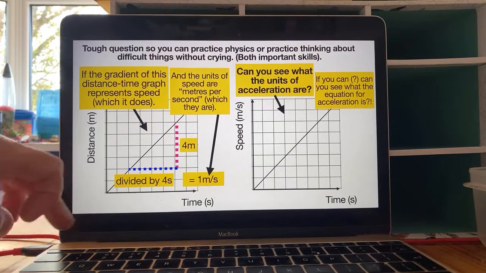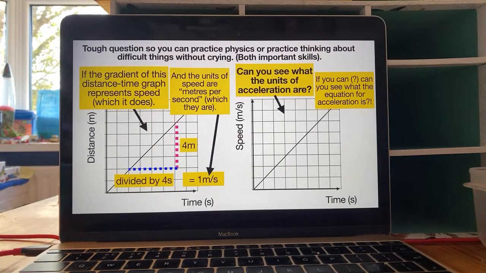I was the one in physics class, even when I trained to be a physics teacher. Like, I'm not even talking about when I was a kid. Even in physics class, when I was 28, just sat there nearly in tears because everyone else was like, oh yeah, I get it. And I was like, I don't get it. But that's not the point. The point is, think about it, brain exercise, and then I'll tell you, and then maybe you will get it. Or maybe it'll take you a bit longer. It doesn't matter.